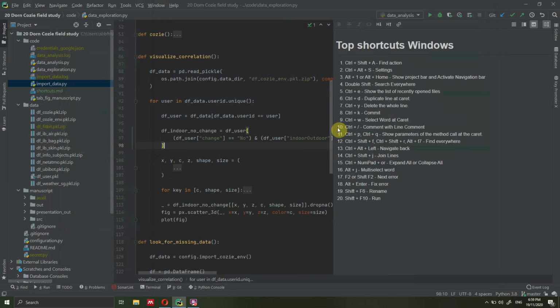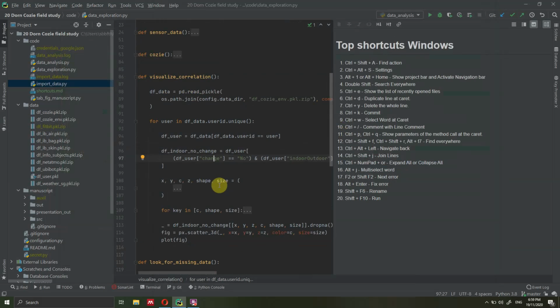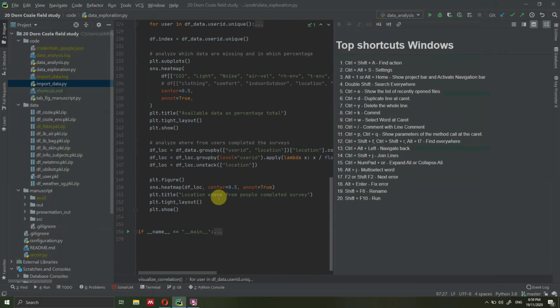Let's close that, and let's move to key number 9, which is Ctrl W. Ctrl W is very nice if you want to change strings. So for instance, if I am in a string here, let's look at the title. If I click here and I want to select the whole string, I can do it with the mouse and then change the title of the chart. But a much better way is to press Ctrl W, select first the word, then I'm going to select the full string, and I can actually type my new title.